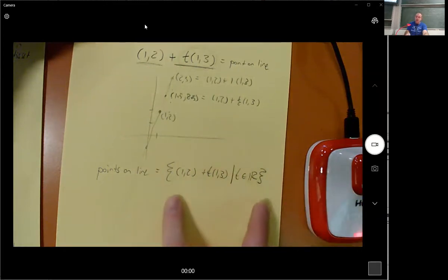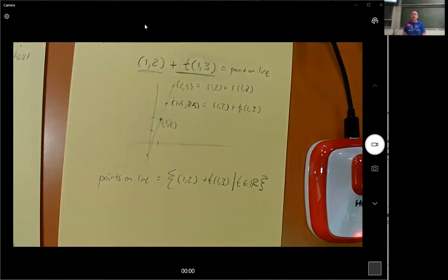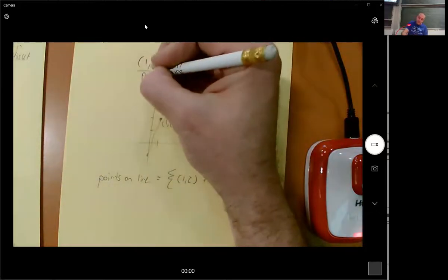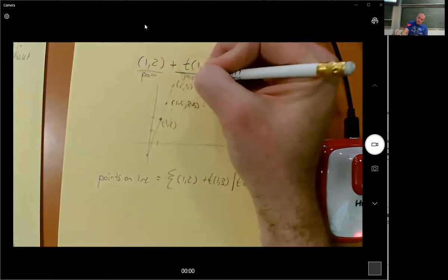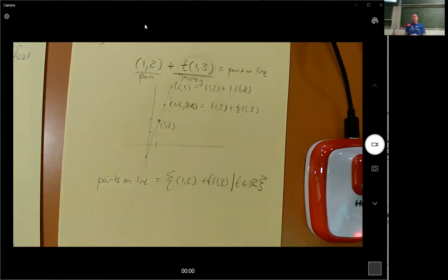So this is the set notation version of the whole line. But ultimately, this is a description of what the coordinates of the points on the line are. Point plus journey. So that t is making the journey longer or shorter by multiplying it by 2 to make it twice as long, or half to make it half as long. Or possibly flipping it over if it was minus.